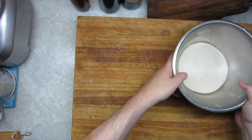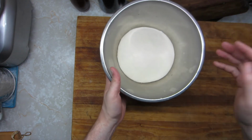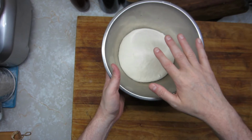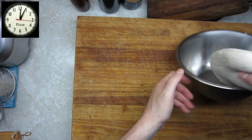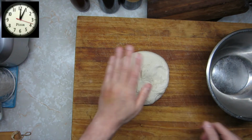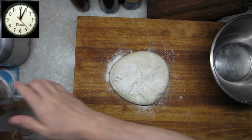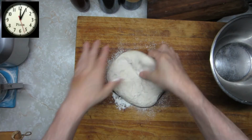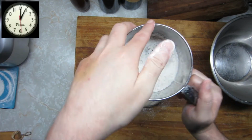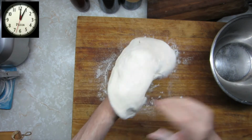Let's assemble this pizza. I've just pulled this dough out of the fridge. You can see it's risen a little bit. It's not going to double in size like bread, but it is too cold to really work into the final shape right now. But we can get it started at least. It's going to be a little bit wet, and if you want to use a little bit of oil or just a tiny touch of flour, try not to work in too much extra flour there, but you certainly don't want it to be troublesome to work with. So just a little bit here and there is going to give you that texture you need.